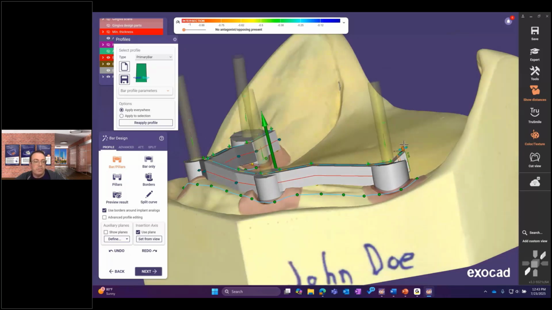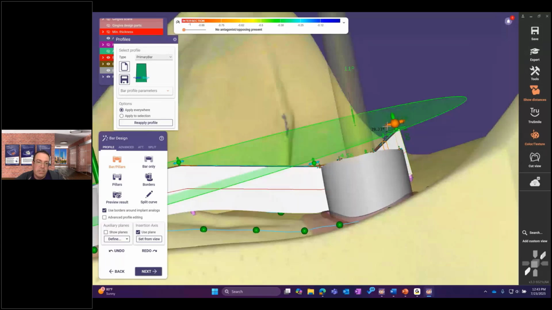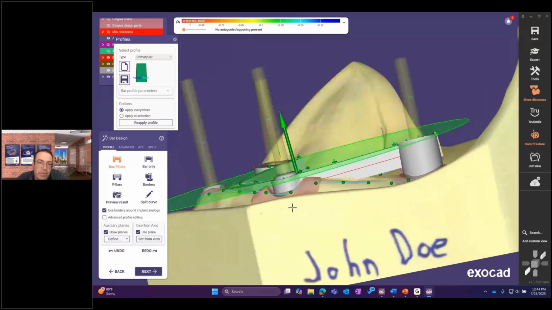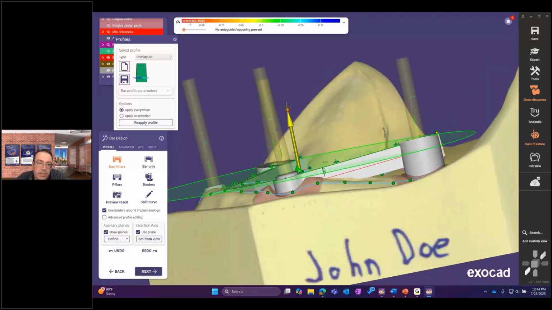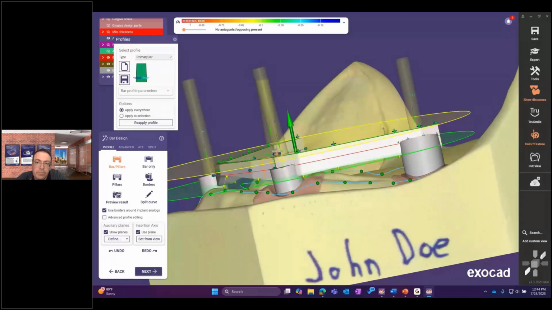I'll raise up this posterior one, then hold down Control and Shift and level out all of our control points here so we have a level top surface. We'll turn on our planes and adjust the insertion direction arrow and raise this up a little bit.